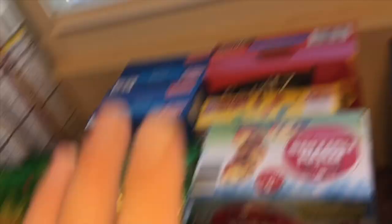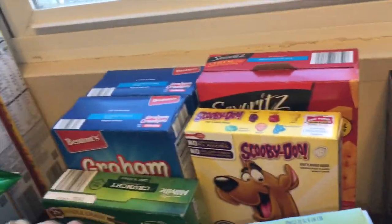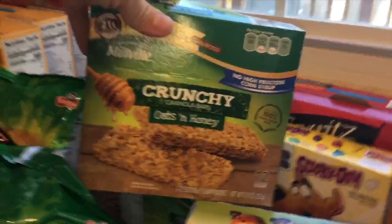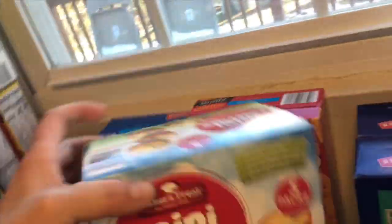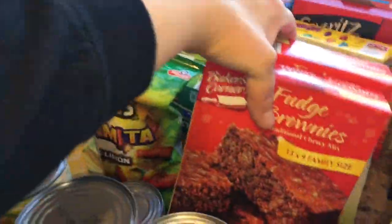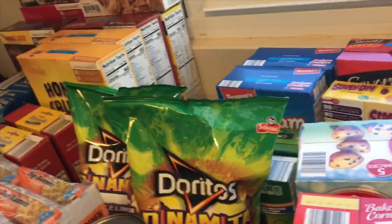We have some snacks over here. We have little Cheez-Its and scram crackers — I love these. Honestly all of the stuff tastes like the name brand; you can't even tell. My daughter wanted these little mini chocolate chip muffins. We got brownies to make for dessert for tomorrow, and two bags of the dynamite Takis. My daughter is obsessed with these.